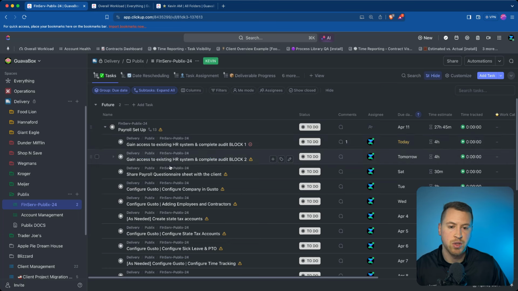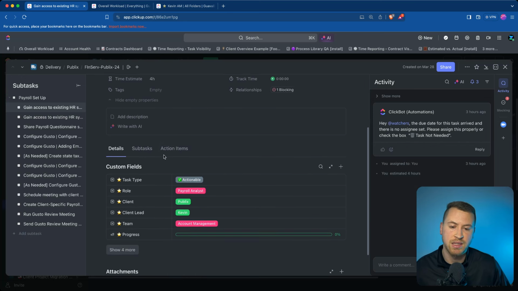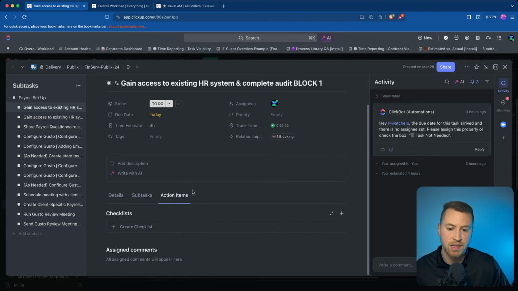Each subtask can also have a task description in here. In this task description, you can have a link out to an SOP document. I can also have a description on how I would actually complete this. So that's how that would work. In addition, I can also have, as I said, checklist items in this as well for reminders to not forget to do this, this, and that. So overall, that's how it works.